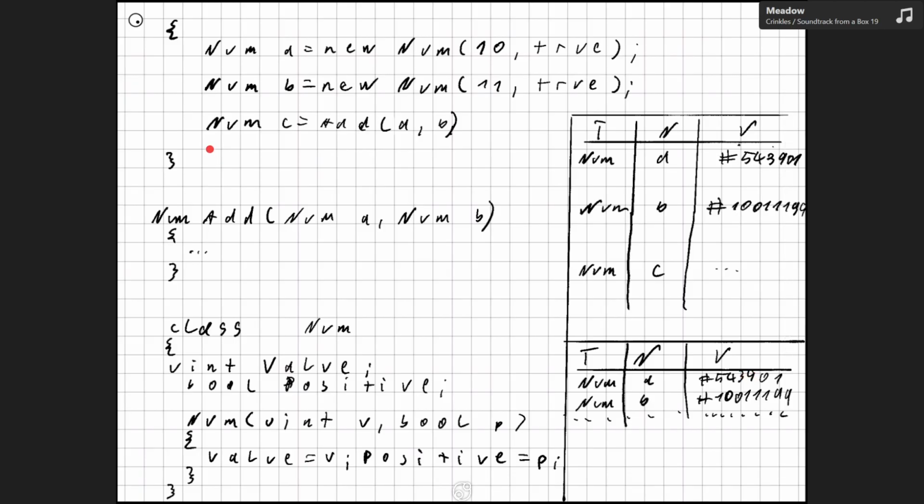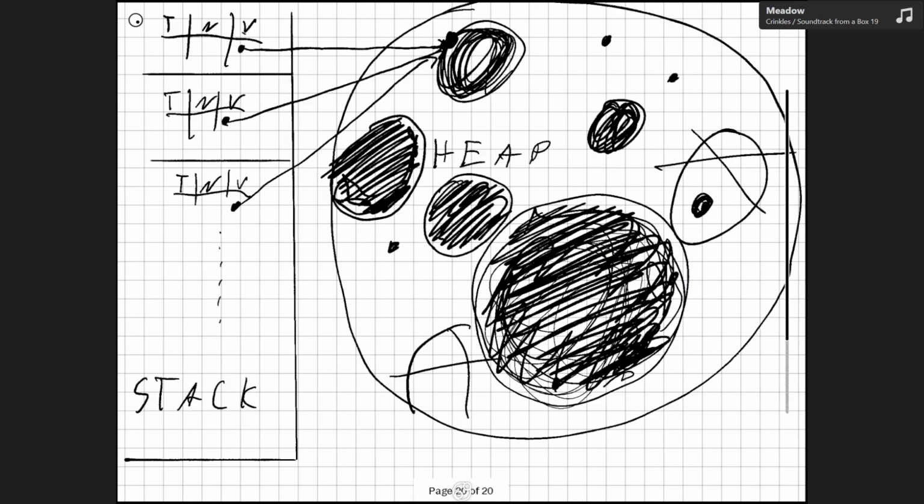So for example, if I were to assign a new num, if I assign a new value to A, I'm just changing the address. That's all I'm doing. I'm not, with this operation, changing the data inside the heap I'm pointing to. This stays the same.